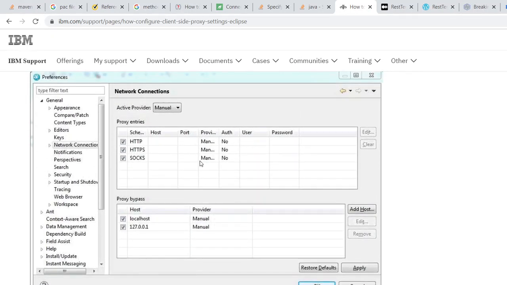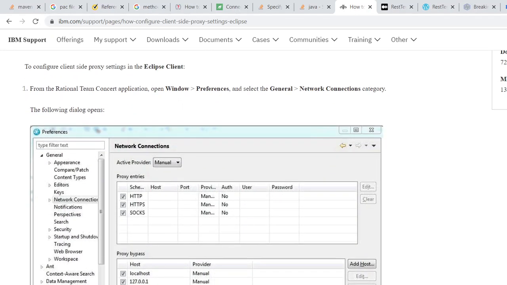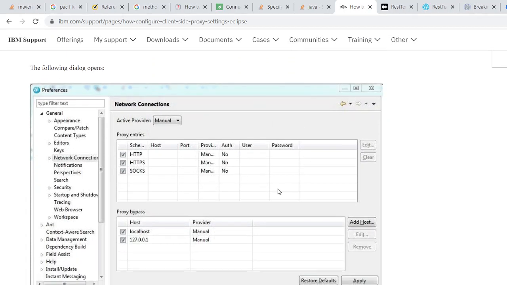So this is what we do. In our company, we have a PAC file. We open the PAC file, find the proxy IP and port from that, provide that IP and port here, and provide our SSO user and password. So that will authenticate through the proxy, right? So that's what Eclipse does. Now, once you have this setting on Eclipse, there is a Maven plugin running within your Eclipse that can also make use of it.